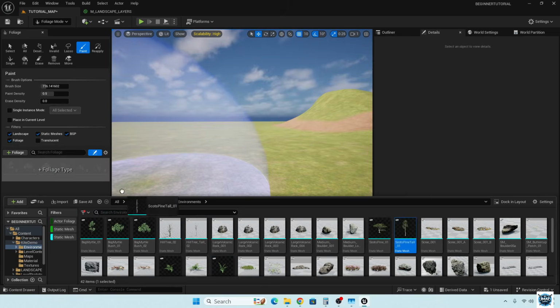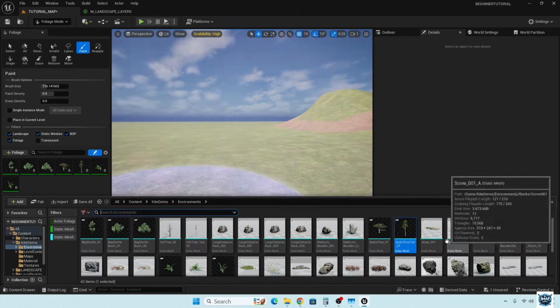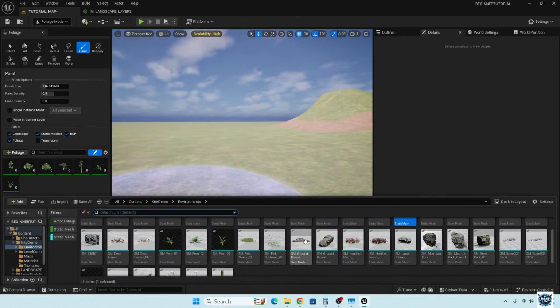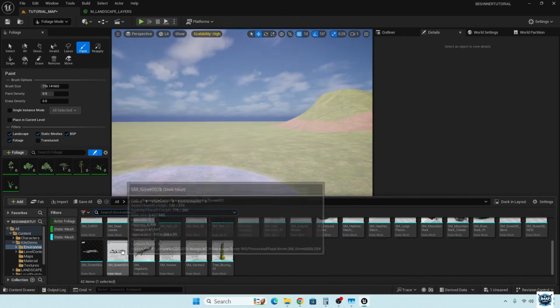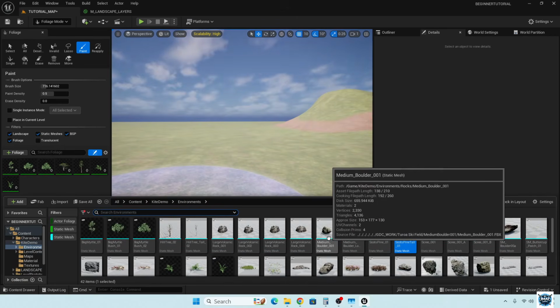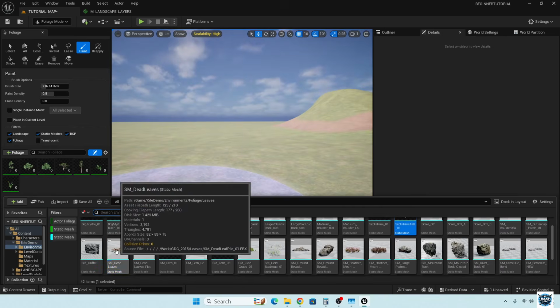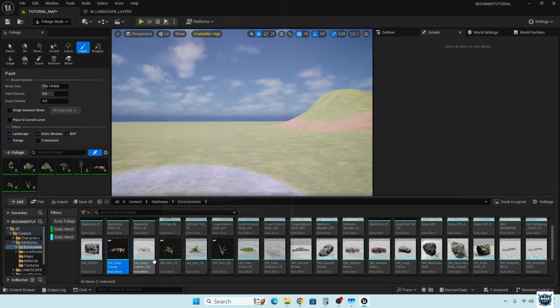Let's add the Scots pine 1. And also, let's try to find something. Maybe we want some little boulders, some little rocks or something. Oh, here we go. Let's add these little dead leaves in here, some of the flat ones too, and also some grass. There we go.